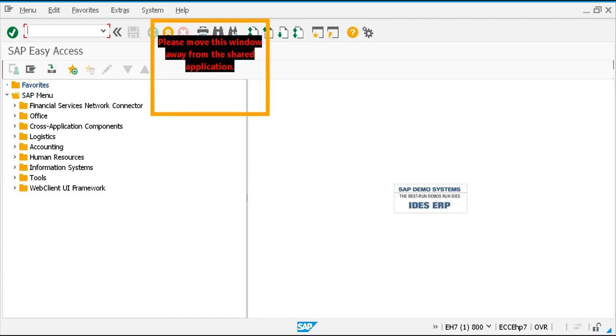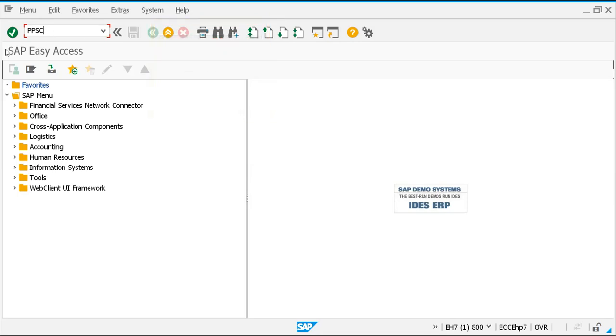PPSS is for display. PPSM is for changing the existing structure. PPSC is for creation.